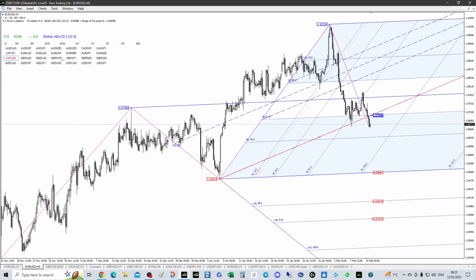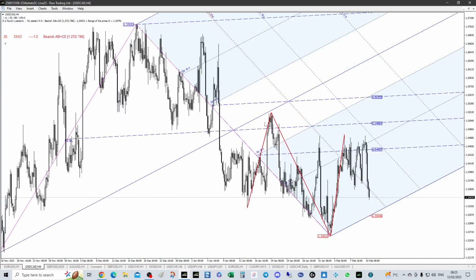Okay, you see what's happening here is that you probably want to avoid dollar CAD, because ideally what you want to do is trade something that's trending. You don't really want to trade something that's ranging. And you can see how we are not really formulating any particular direction. We've got a big ascending pitchfork. Now we've got a lower low, a lower high, which is bearish, which is an ABCD. Probably okay if you're doing 5-minute, 15-minute scalps. You can make quite a lot of profit on this, but I wouldn't want to be swing trading.